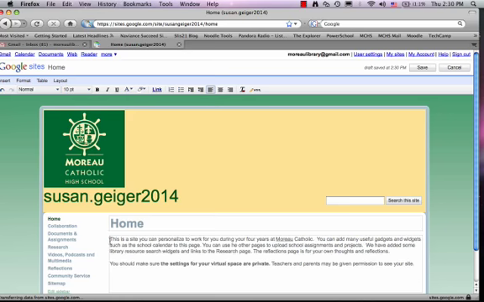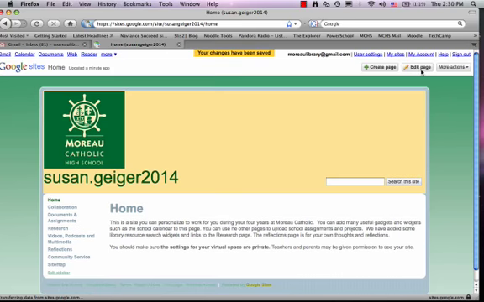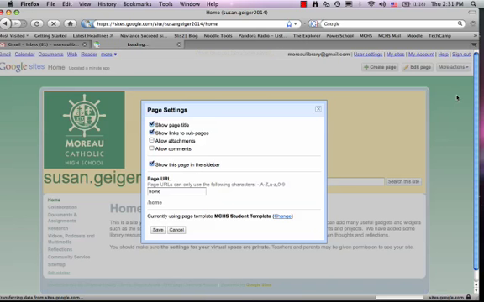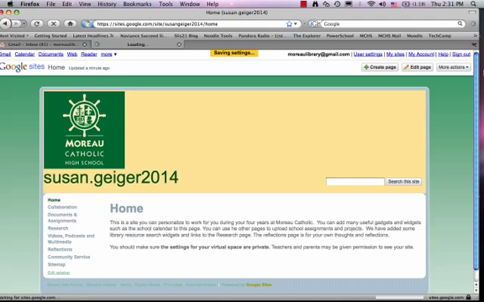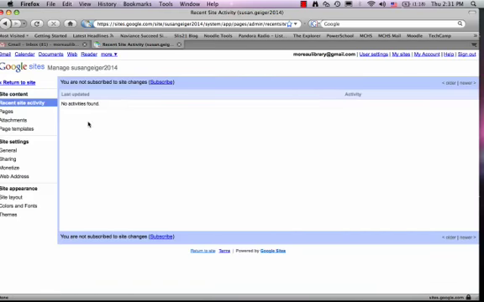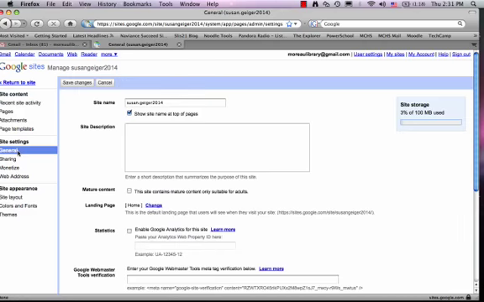And I have a feeling that a number of you are going to want to change the look and feel of your page. So we're going to show you how that works. So once you have made changes, you click Save. And under this More Actions button, this is where you go into your page settings. Okay, and this is all okay. So we're going to click Save. And we're going to go into Manage Site. Okay, under Manage Sites, you have the general information. Okay, you have your description of your site you could put in, whatever.